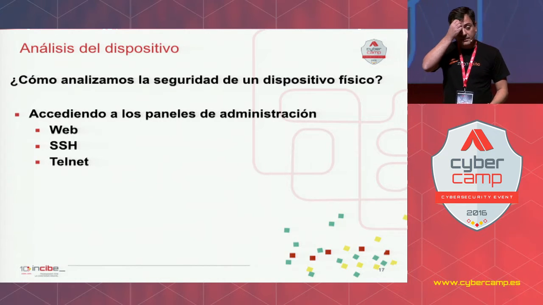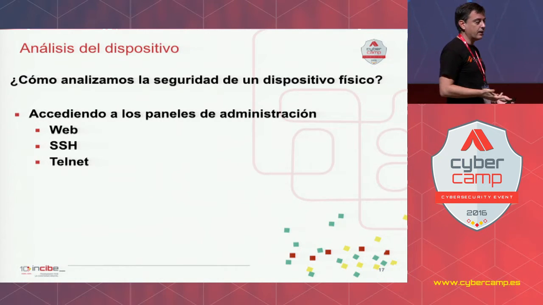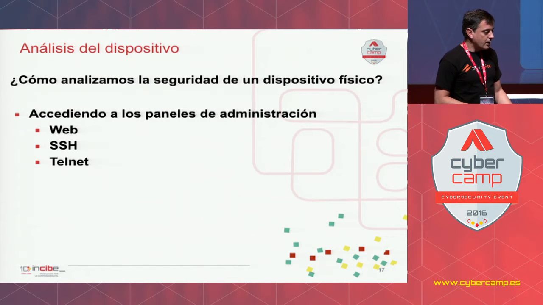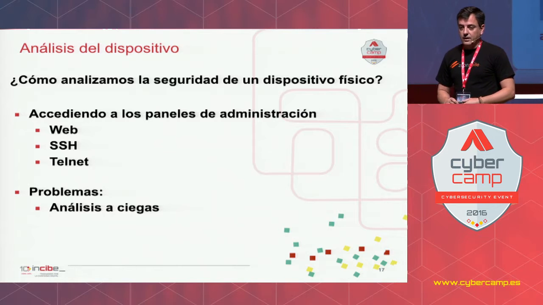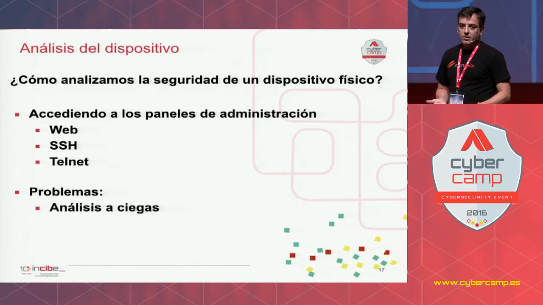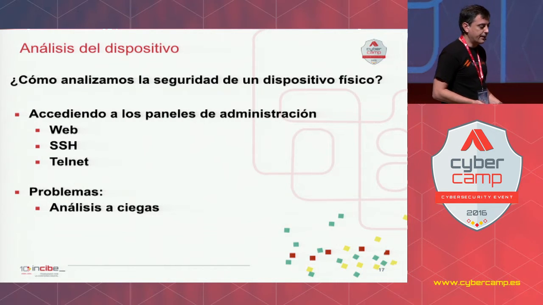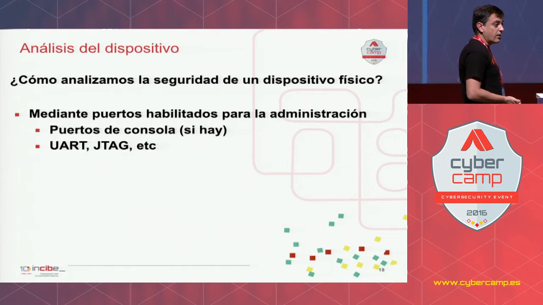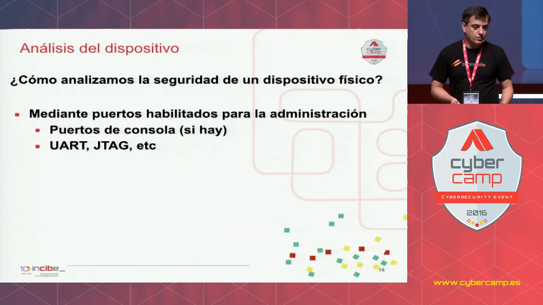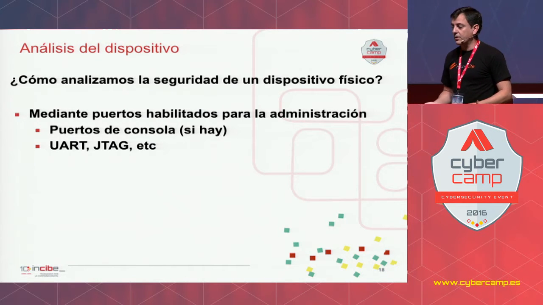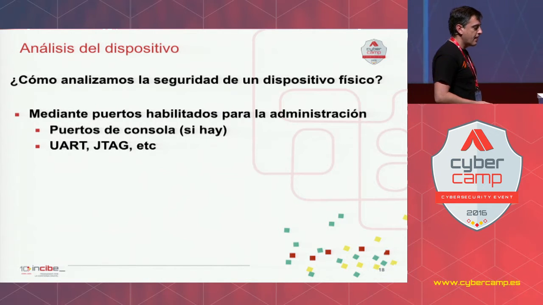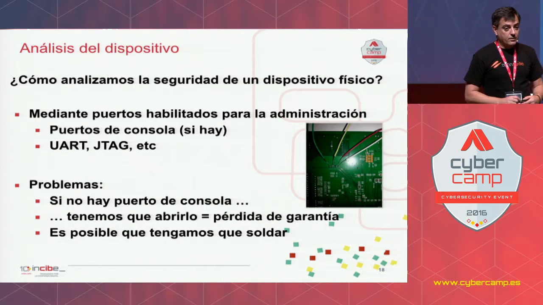And then we can also analyze devices through administration panels, whether it is web, SSH, telnet, etc. The problem is that we are just doing blind analysis here. So if we do penetration tests, we may do that, but we don't have the source code, we don't have access to the system, nothing. So another way to analyze these hardware devices is through console ports, if they are available, and if they are not available, we go through UART or JTAG ports.